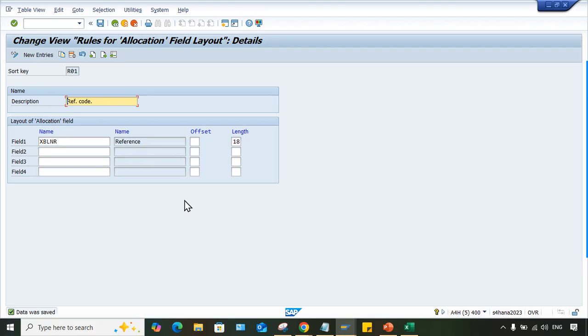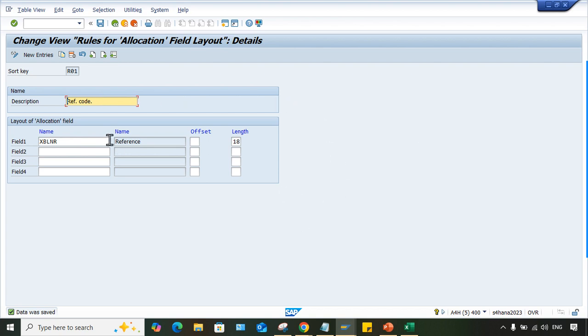So almost 99.99% of configurations, only a customizing request will be generated. Workbench is different from customizing, and what the impact is, I'll explain, guys, no need to worry. Right now, since I'm explaining the sort key, I'm not going to explain the difference between workbench and customizing.